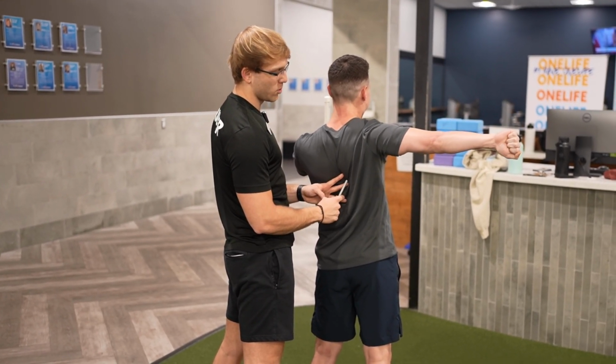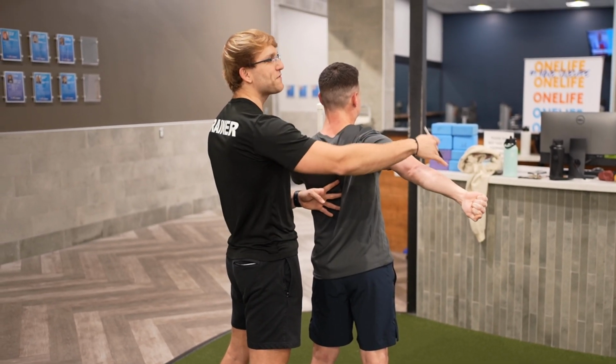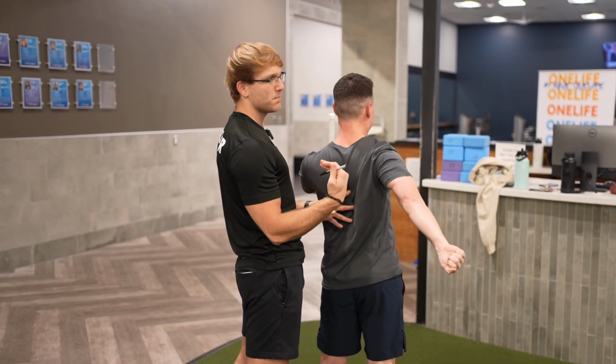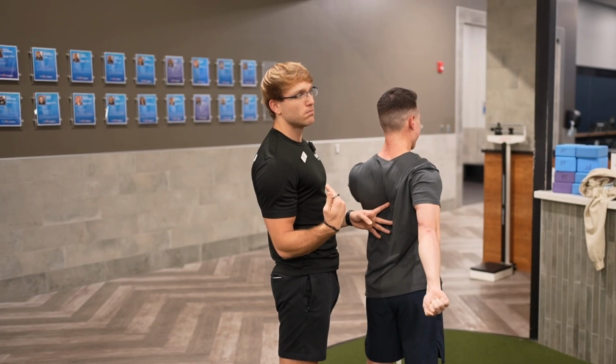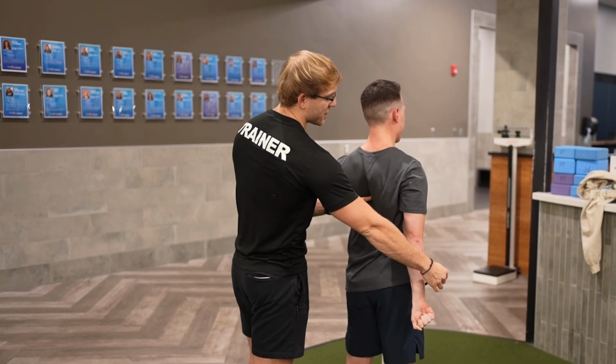Nice. Give me more. You lost a little bit. Right there. That right there. You feel that difference? Yeah. Just be aware of it. If you have to cut your circle down because you don't have that much space, that's fine. More isn't better. Feel where the end of your workspace is relative to the scap being pulled.